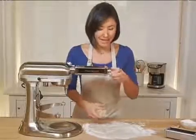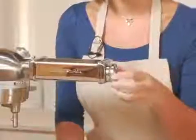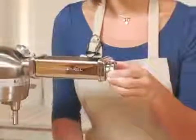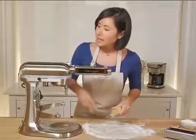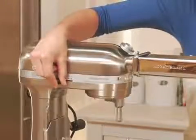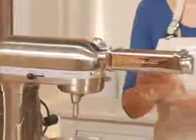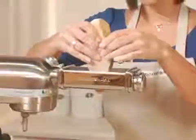Now this roller does have 8 different settings for different widths, 1 being the thickest and 8 being the thinnest. Since I've got a lot of dough to work with, I'm going to start on the first setting so we can start thinning it out. I'm going to begin by turning my KitchenAid onto the second lowest setting, and I will run the dough through the roller.